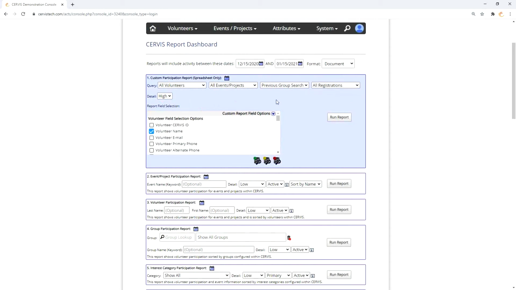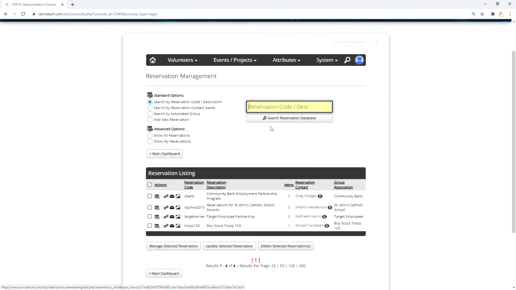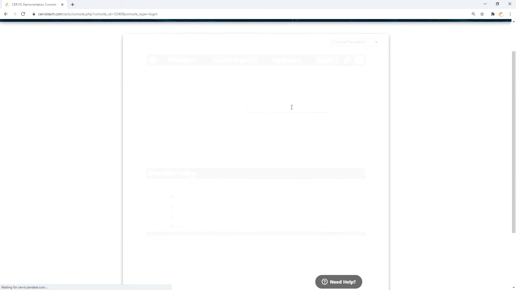And then the other option, the other query that you can run here is based on reservation codes. So if you are diligent about using reservation codes whenever a particular corporate group engages with you, then one of the benefits of doing that is if we go back into reservation management, you can actually search for that code using either the name or the description of the contact person or even the associated group. Let's say you have multiple codes associated with one group. You could go and search for those reservation codes, whatever method you choose to do that with.